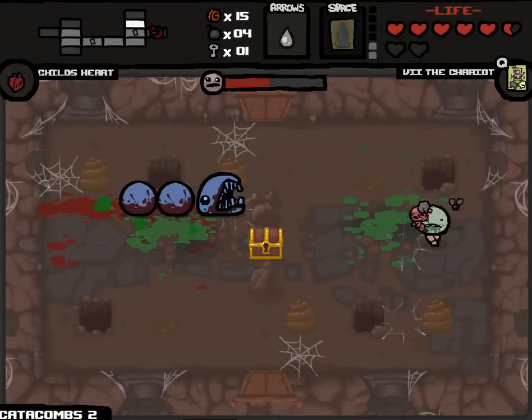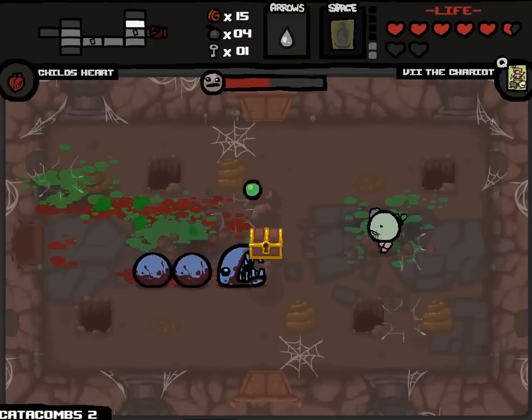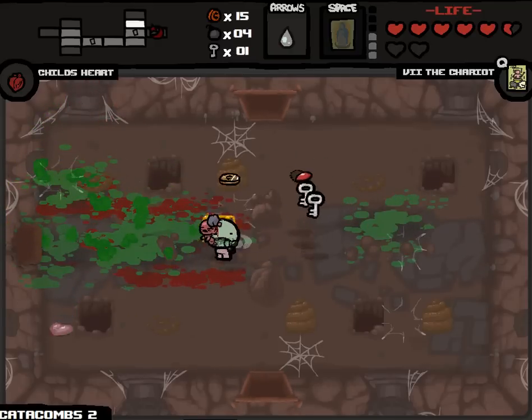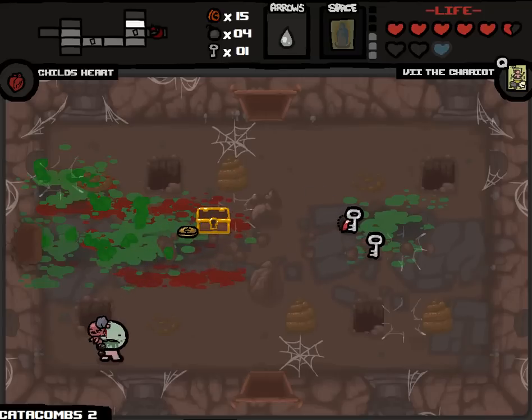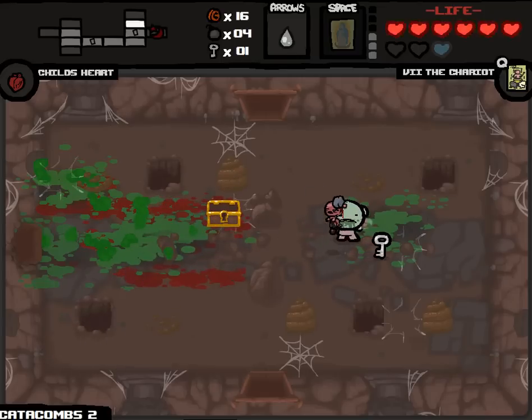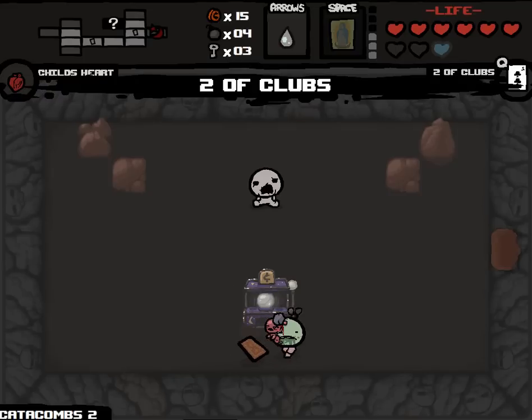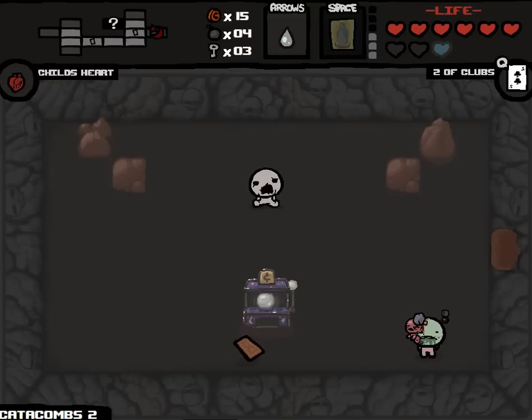Alright. No! I lost my spirit heart. Blowing myself up. Eternal heart, rather. Alright. Well, hopefully I can recharge the card before fighting the boss. Let's use this thing. I don't really know what it can do. I know that it released a spirit heart once, and it can... Oh, it's the Two of Clubs. No idea what that does. I'm guessing we'll take that with us.